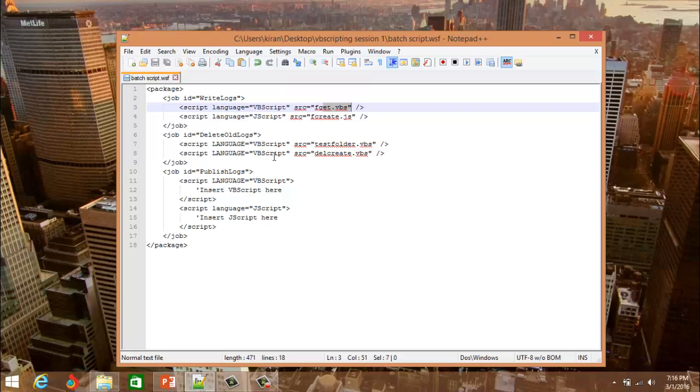XML is structured much like HTML and uses plain text characters. You can use any text editor to create batch scripts. And because batch scripts contain XML, you can also use an XML editor. Windows scripts can also use WSH files. These files contain default settings for scripts such as timeout values and script paths. Because of the introduction of WSF files and direct in-script support for most script properties, WSH files are rarely needed. In WSF files, you can embed a VBS file or JS file as a path, or you can directly write them in the blocks like this.